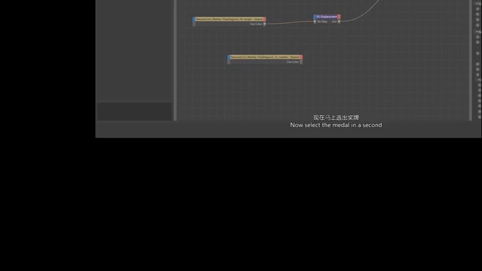Now select the metal in the second material node. Create a Material Blender node. Connect the first material to it as base color, and metal as layer color 1. Specify a metallic map as a mask for mixing the two materials. Namely, connect to blend color 1.